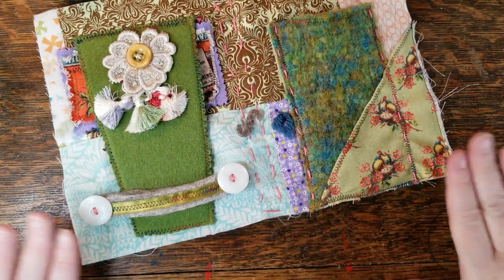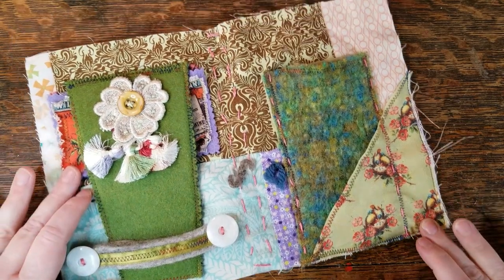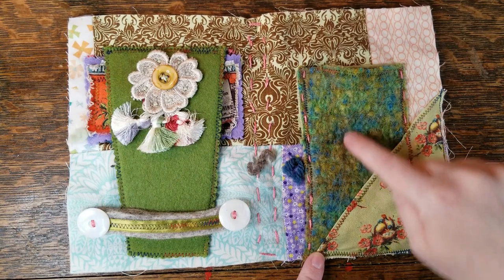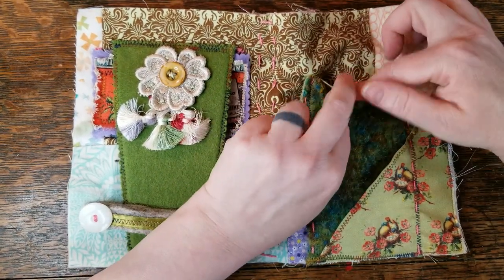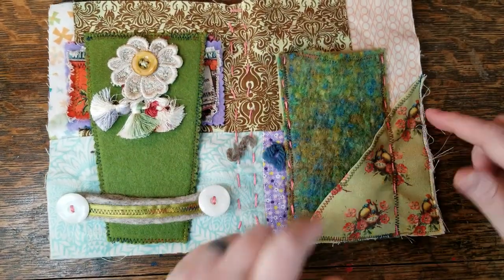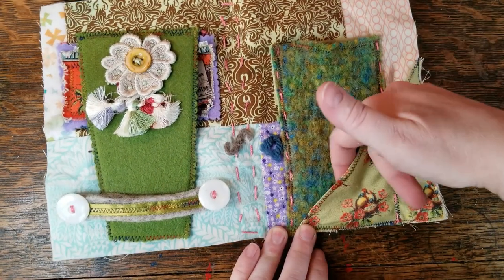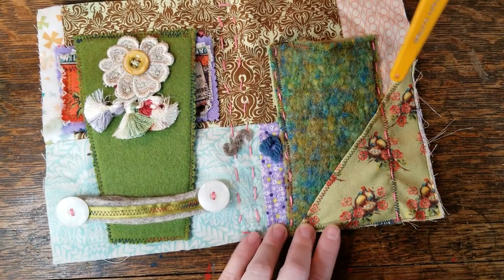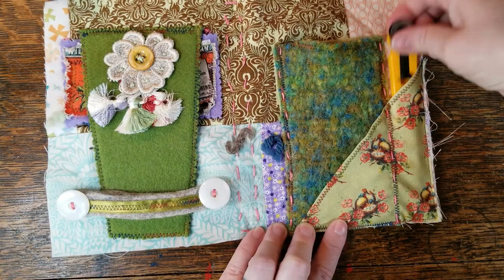Well, I think I need to restrain myself and not do any more. Oh, this turned out really cute. So I made a double pocket again. Pocket back here, pocket here. And then I made this a double pocket as well. So you can stick something like a pen, or like before, it was kind of my model here of size.